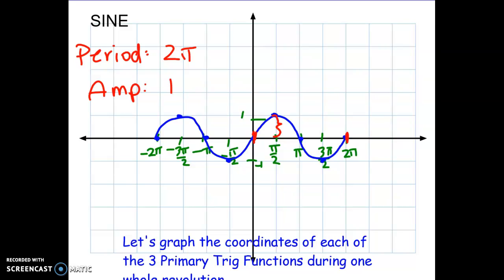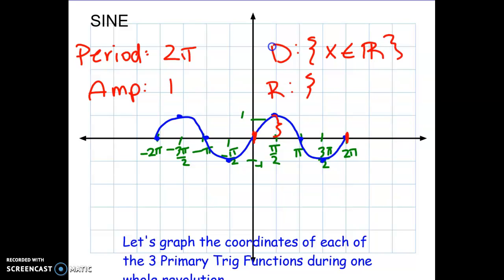All right, let's think then about our domain. So the domain of this function, would this wave keep going in both directions? Yes, it would, because you could keep doing forward or backwards rotations. So our domain is just x as an element of the reals.